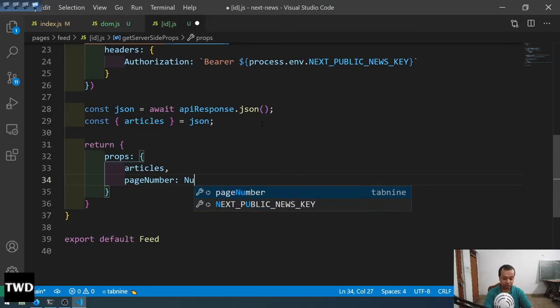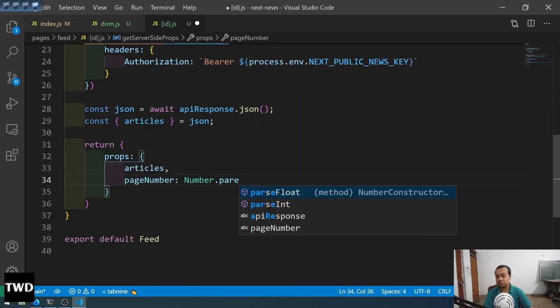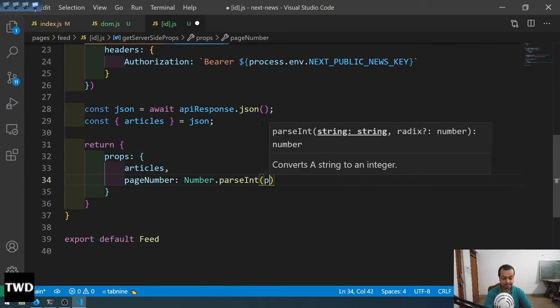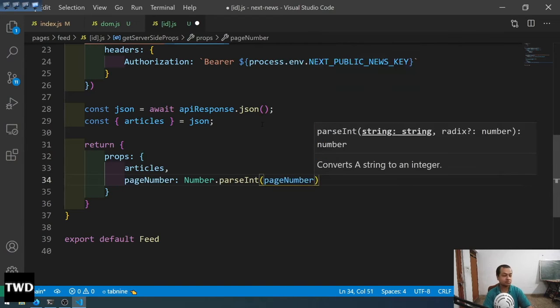We want a number, and we are generally getting a string, so that's why we are doing a parseInt of pageNumber. Now it is done, but we want the API key.